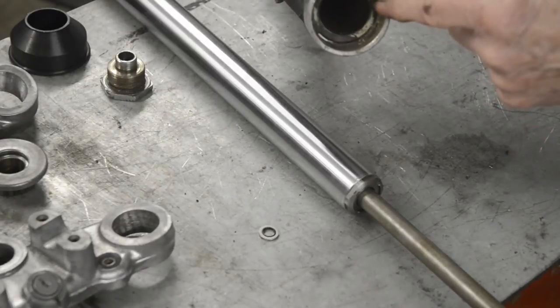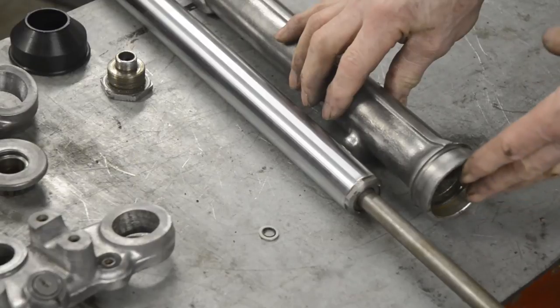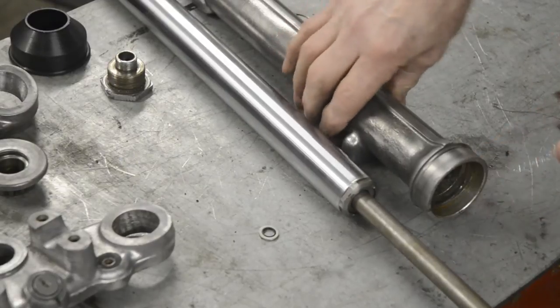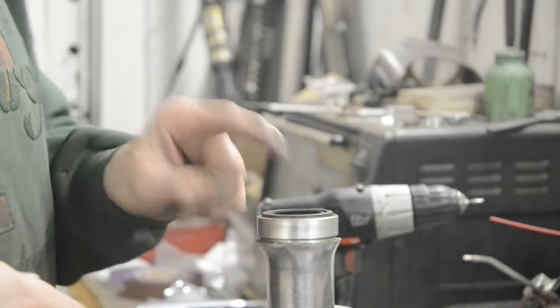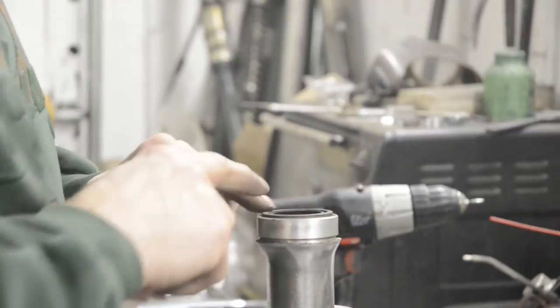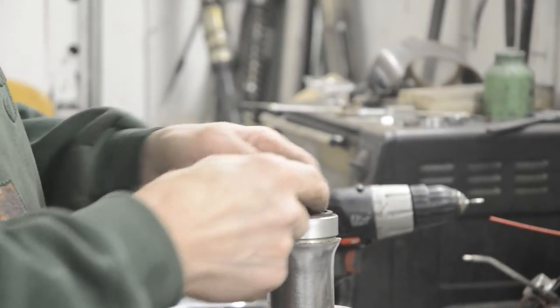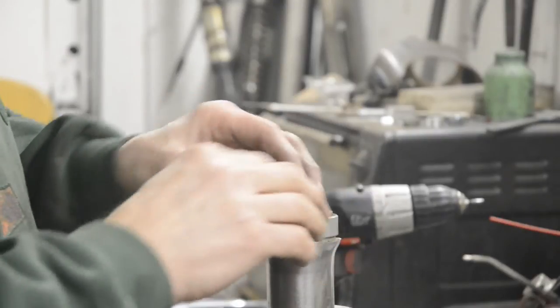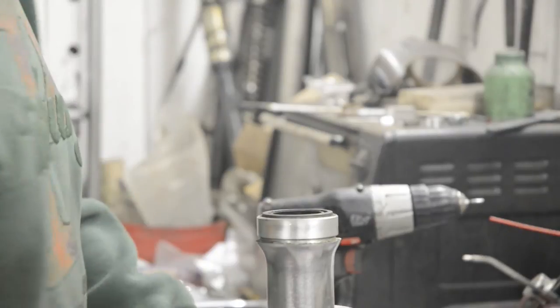We're going to put a new oil seal in, and I've got another fork leg here. I'll actually show you about taking the oil seal out. So let's move over now to the vise. So this fork leg has actually got its oil seal still in it. Some of these oil seals are sort of rubber coated. Some of them you'll find they have a metal outer. They're all metal inside, but the metal outer ones are sometimes really difficult to get out.